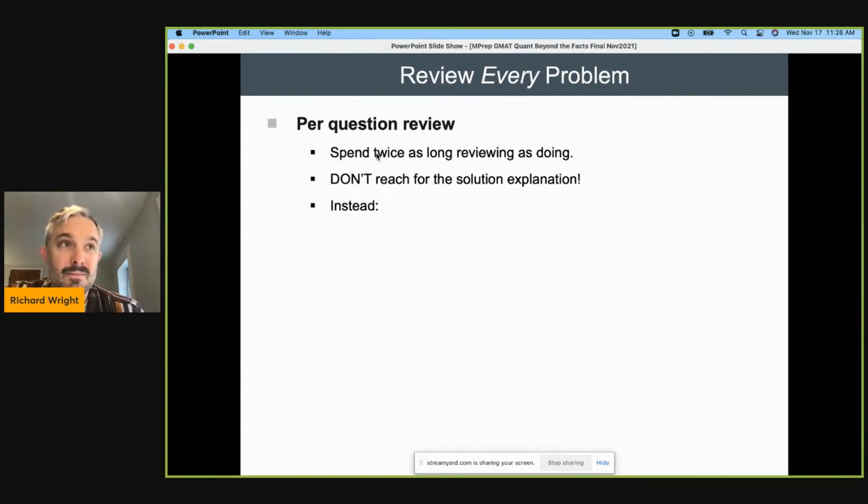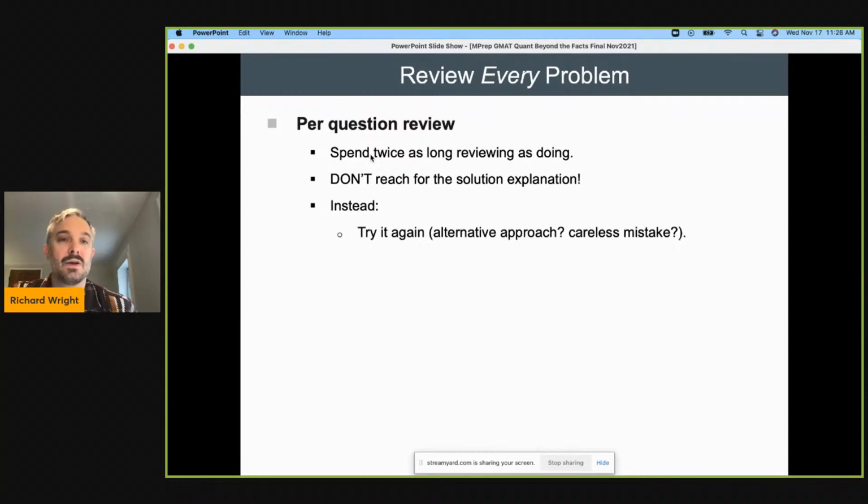Well, I forgot this point. Reviewing should take a long time. Reviewing your problem sets should take twice as long as doing them. And that applies also to CATs, which means for a CAT, you should be spending like a full day, maybe a day and a half, just analyzing it after you take it. Right? That's where the real learning comes from. People overemphasize the experience of doing the thing, and they underemphasize the value in reviewing it and thinking deeply about it.